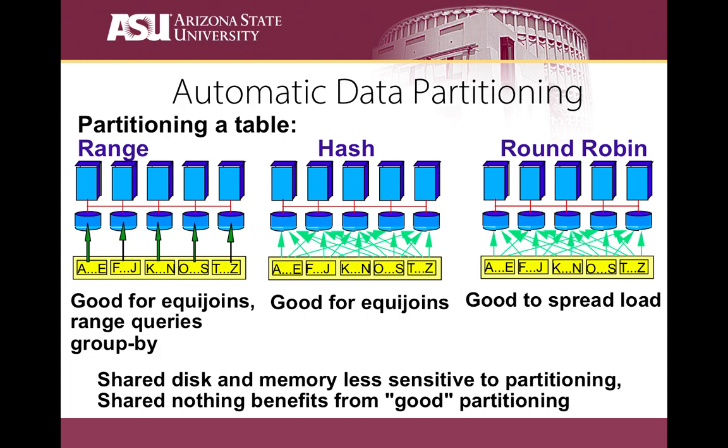Speed up is basically that if you add more resources, the speed of the query needs to increase linearly with the resources you have. And scale up means if you have more data and you add more resources corresponding to the size of the data that you added, the speed of the queries should remain constant. Again, speed up and scale up are related to each other in a parallel system.